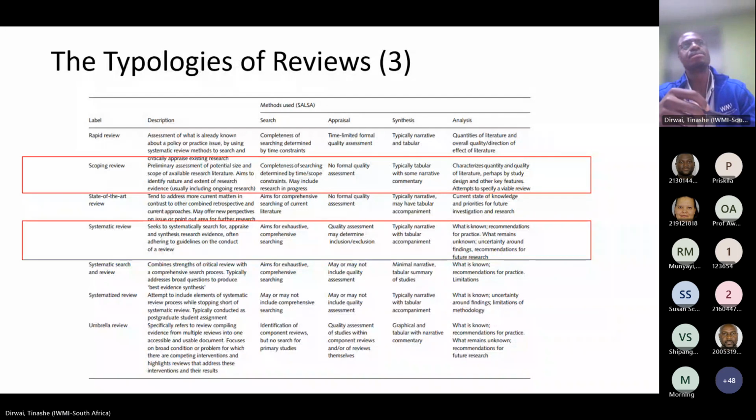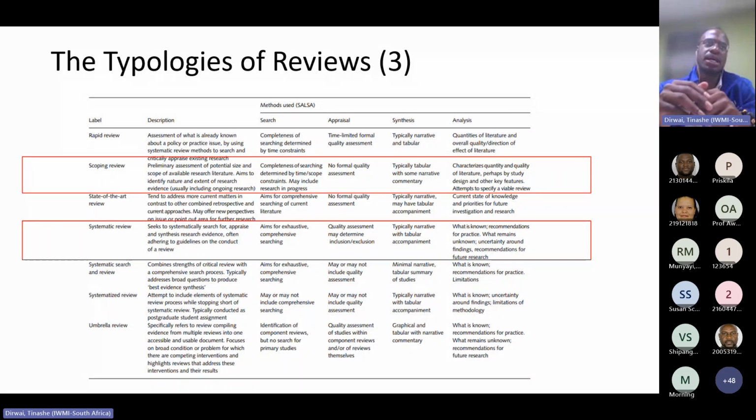That's the rapid review. Then you have your scoping reviews, which is basically you map the evidence of key concepts in fields that are newly developed or broadly researched, or where you don't have enough data to make an effective synthesis. Then you have a systematic review, right?